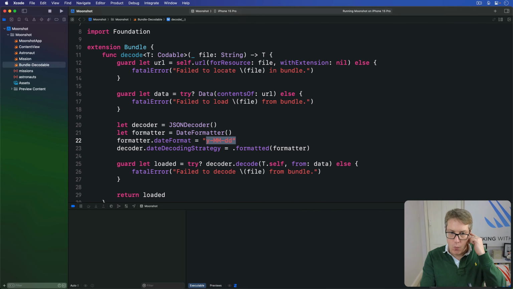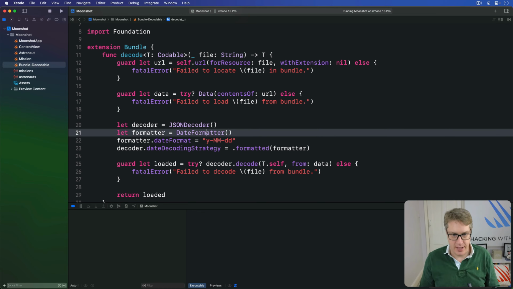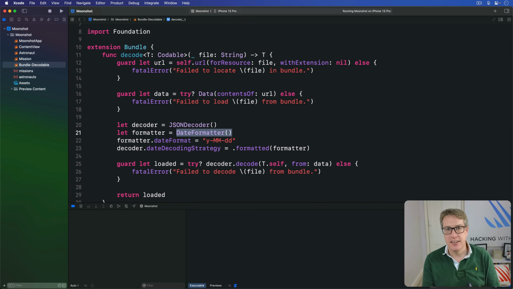Now, when working with dates like this, it's a really good idea to be specific about your time zone. Otherwise, your user's time zone will be used when parsing dates. In our case, we're displaying the dates in the user's time zone as well, so there's no problem here. But it can be important elsewhere.